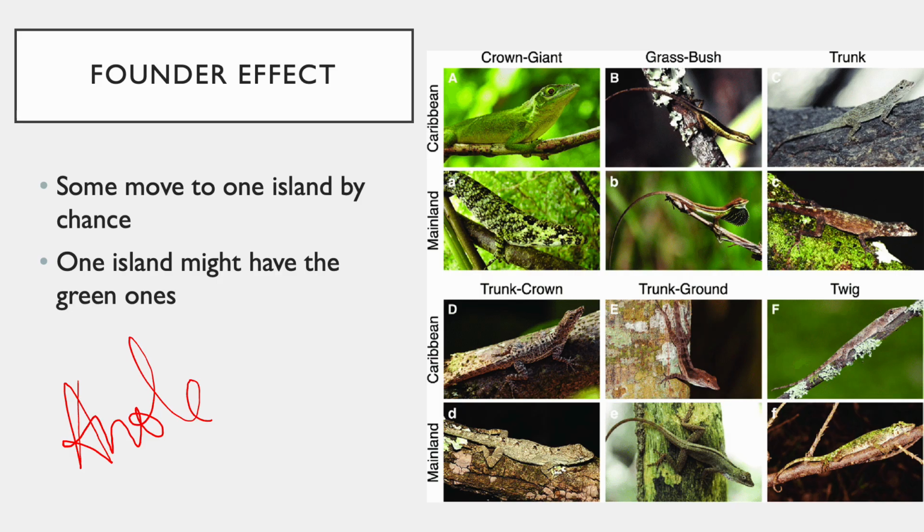It is not that a particular selection pressure has triggered the existence of these, but it is just by chance that some of them have moved on to another part of the island and started to divide. So, as a result of this, what you have to remember is that the gene pool of the entire lizard population remains constant, because there is no death of a particular set of lizards, or let's say they are not able to survive because of certain selection pressure.